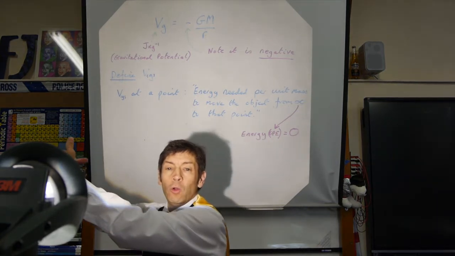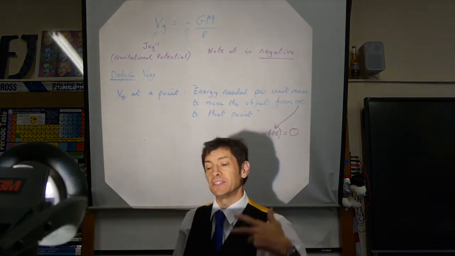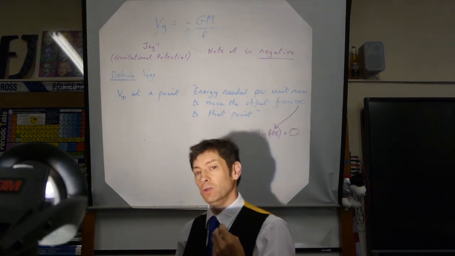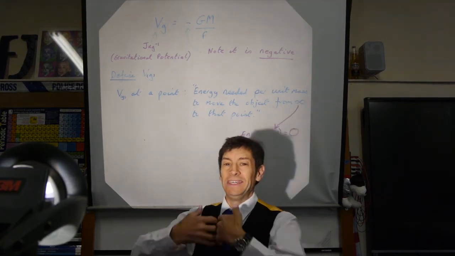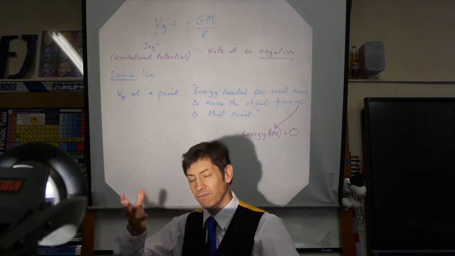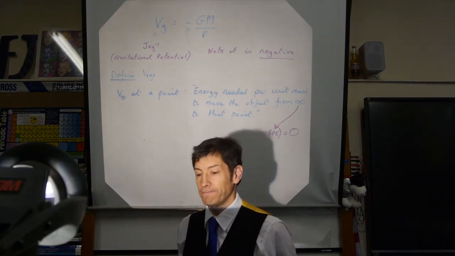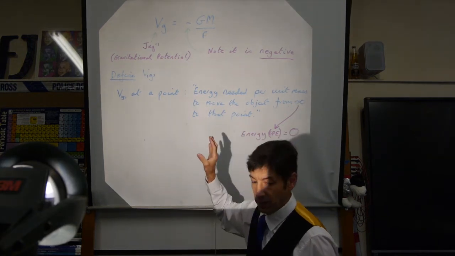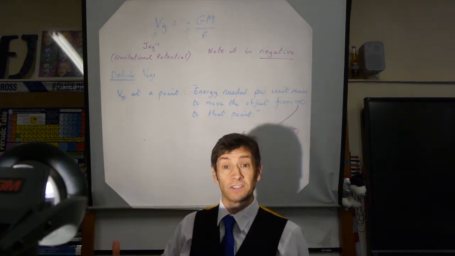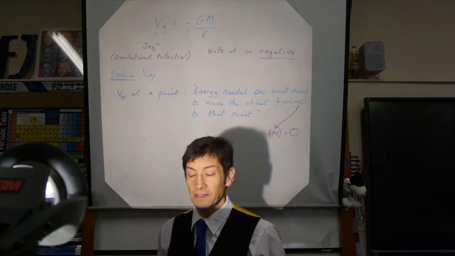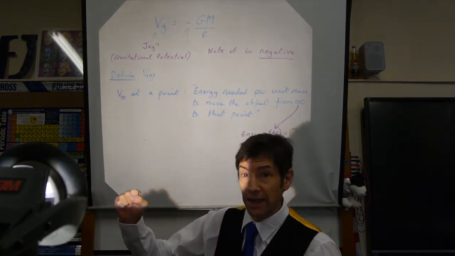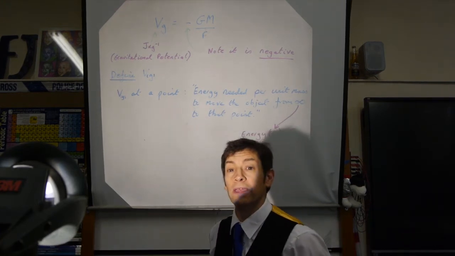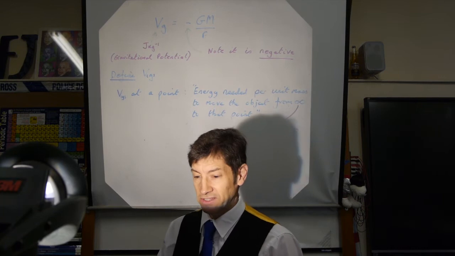And as it falls in, it speeds up and loses gravitational potential energy. So it's given out potential energy, or more correctly, it's converted it to kinetic. Now, if you're still not clear on that, what about this 0? People keep asking me. It's purely a device, a mathematical idea to make one place the 0 in space, wherever infinity is. Infinity is a long way away from other gravitational masses.